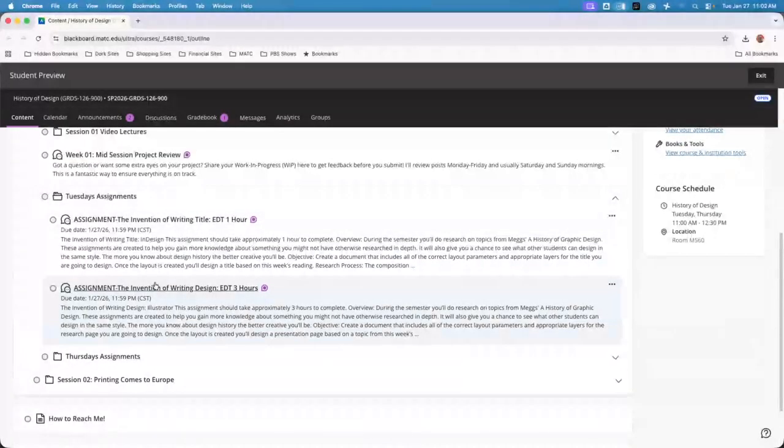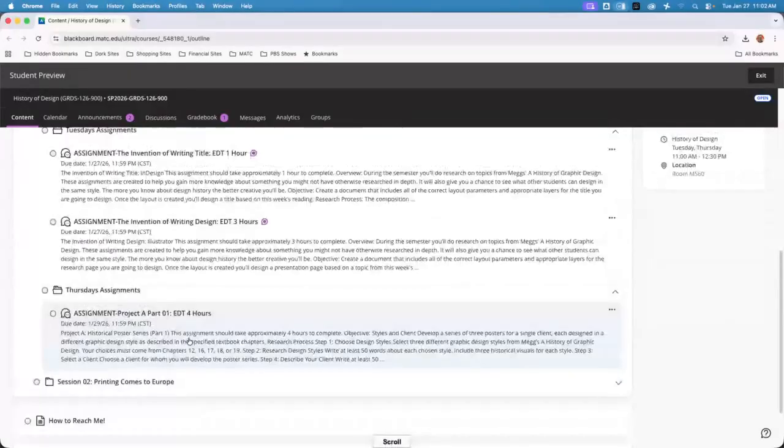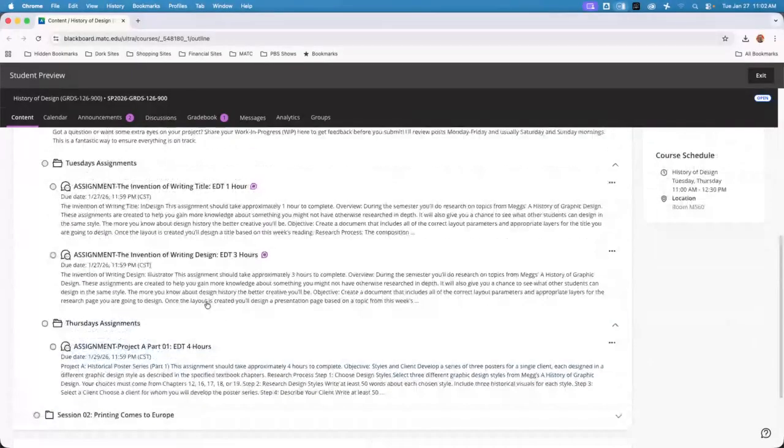Tuesday's assignments, I'll cover off on Tuesday. And Thursday's assignments, I'll cover off on Thursday. Now, this may be a little confusing. You don't have to answer now. You can send me a note, everybody. This seems a little weird, but I kind of feel like I know how most students work: you're going to do Tuesday's assignments right before they're due and do the Thursday assignment right before it's due.